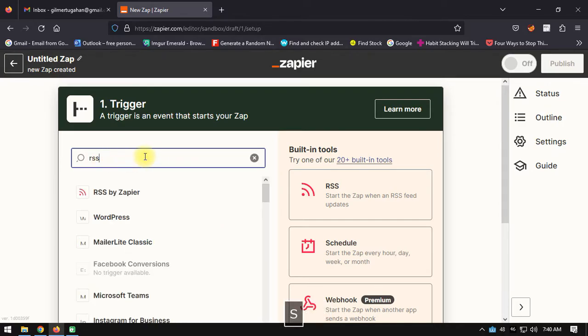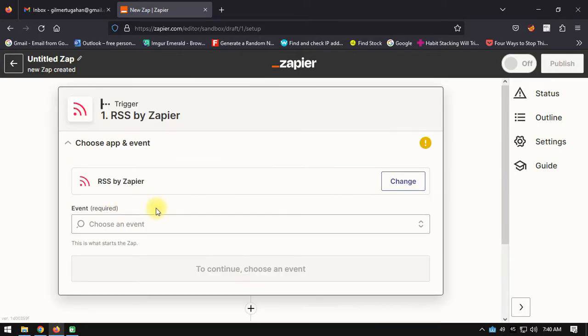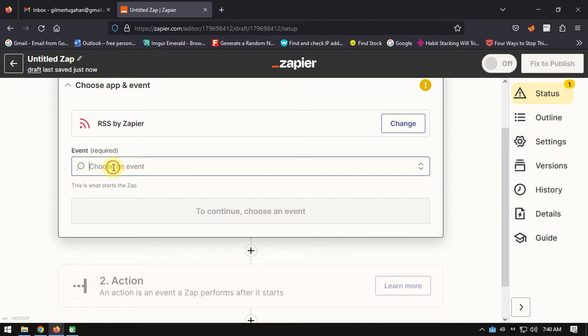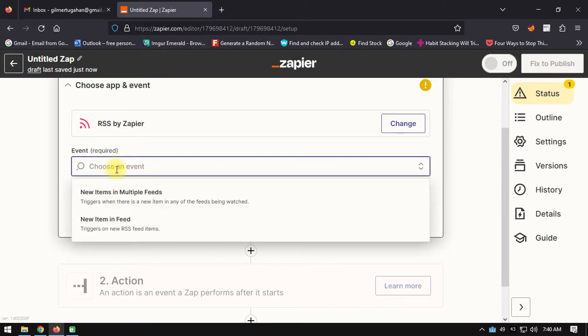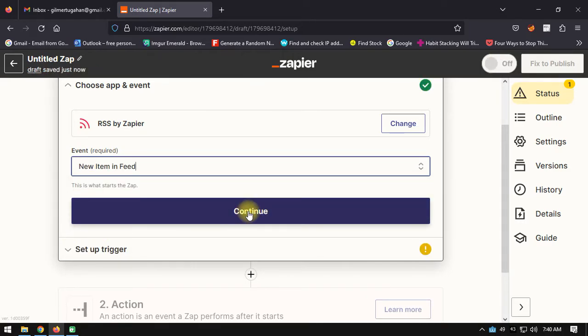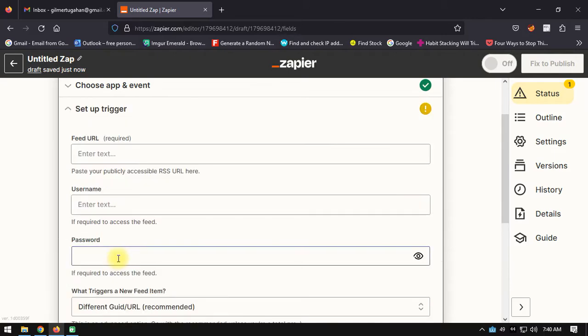Search for RSS by Zapier, I mean. Click the search box. We're going to use the new item in feed. We're going to click continue.